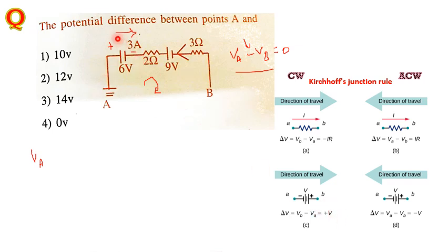Now this one you are going to measure in this way, right? What you are going to measure here, I just mentioned, is the minus 6V potential. Okay, now next one, coming to the resistor. In this case this is positive and this is negative. Negative means electron will be moving from here, so opposite to the direction of current flow. That means you are going to measure opposite to the direction.